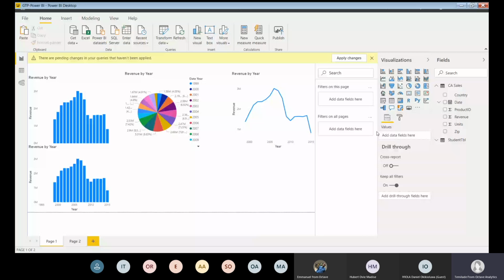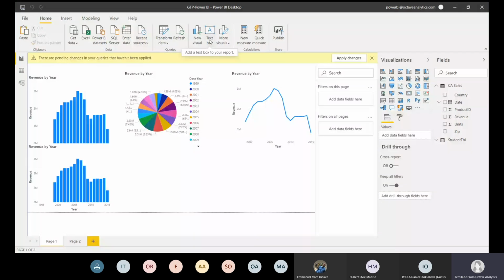Then you can add a text box. So sometimes I want this particular slide to have a title.